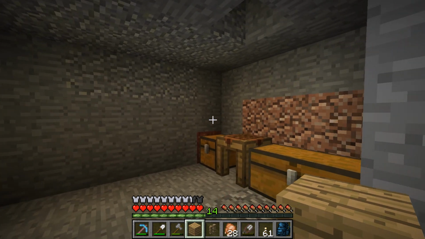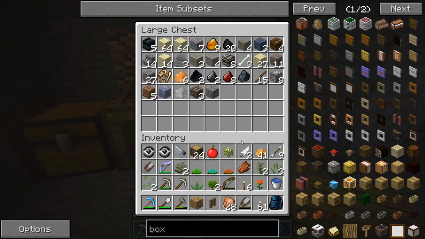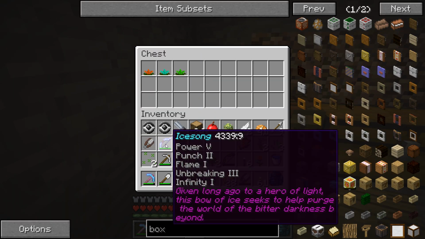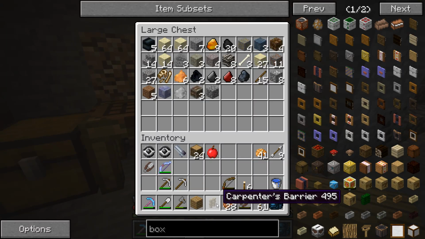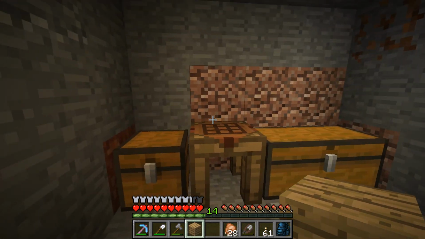But this is just the little alcove that we have to sort of store some of our resources. And now I guess I should go ahead and store, whoops, I need Ice Song with me. I'm so glad we're naming. Like, how cool is it to actually name some of the gear we have? It adds to its lore and its legend, which I love.